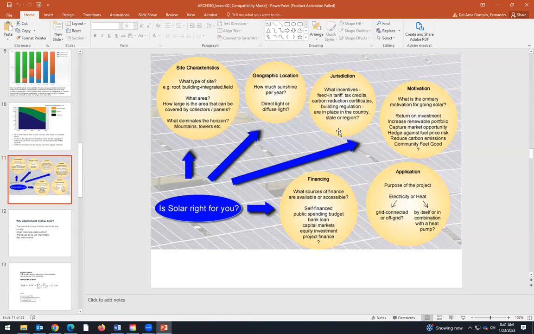And this is something that we can't control. It's about tax deductions, certificates, building regulations. If there are advantages for integrating solar panels in our buildings and our clients can benefit from that, we as professionals should be aware of all this. The problem is that this jurisdiction or these regulations change, and something that can be good today, in 5 years, if the law changes, it can be completely different. But anyway, we should be aware of that.